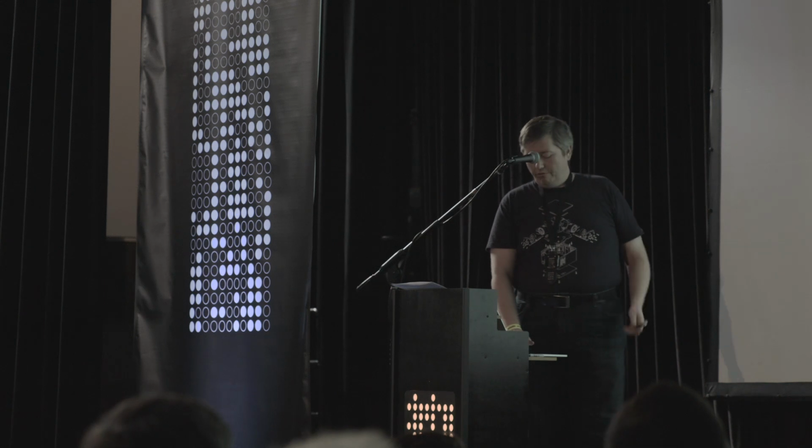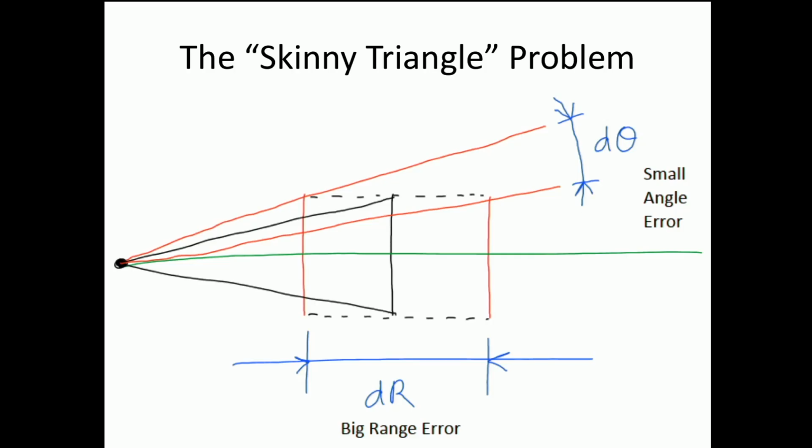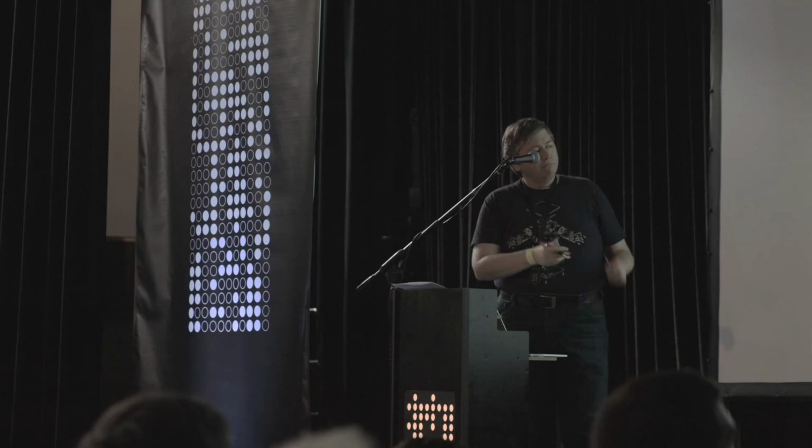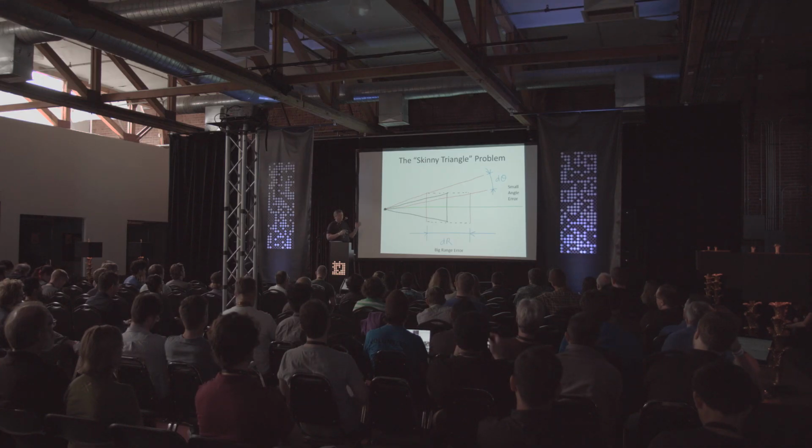But I also need to care about range. Range has what I call the skinny triangle problem. As it's drawn here, all angle measuring systems basically work out how far away something is by the angular size that it subtends at the base. So you have two measurements from two sensors, the angle that you see, and you know how far apart this is, you can work it out, basic triangulation. But the farther you go out, the flatter these two rays become, and there's much less angle measurement between them. So any noise associated with this angle directly turns into range noise, and the effect gets worse and worse with range. It gets worse like the square of range.